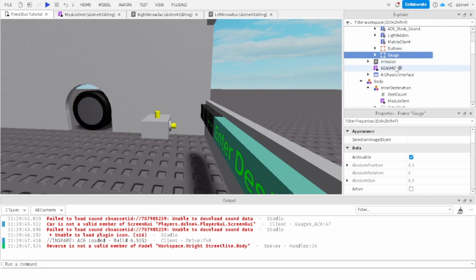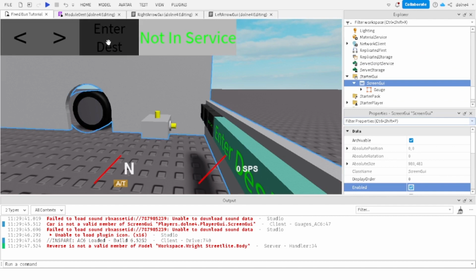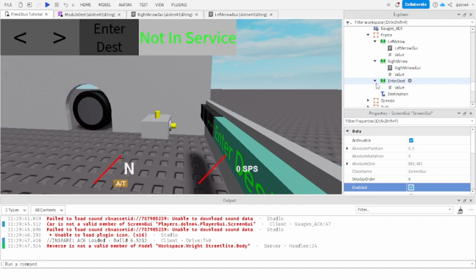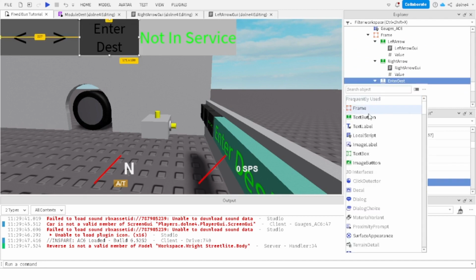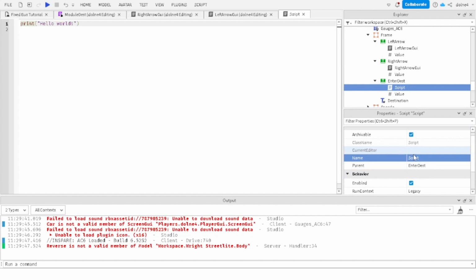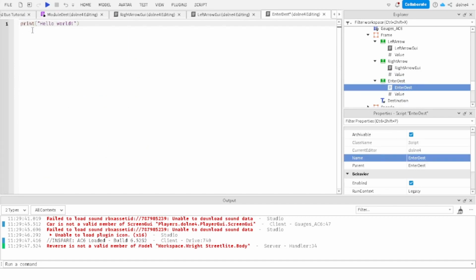So now if we go back to our screen GUI and enable it, right now we just got to spread that last part. And for this one, we're going to just put in enter desk, just like so. And first of all, we're going to get our text button.